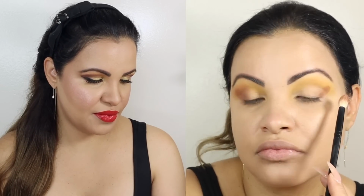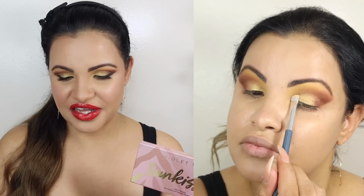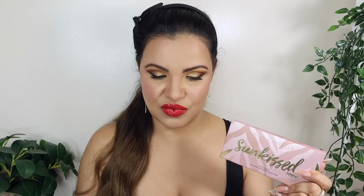Alright, and this is the Sunkissed Summer Pro Series Eyeshadow Pressed Pigment. Achieve the most iconic summer looks year round with universally flattering warm and neutral shades, from sunny golds to blazing hot rose golds. Experience finishes from ultra smooth matte to dazzling metallic that layer and blend seamlessly with one another. This beauty here retails for $37, and it's a new launch for violetvoss.